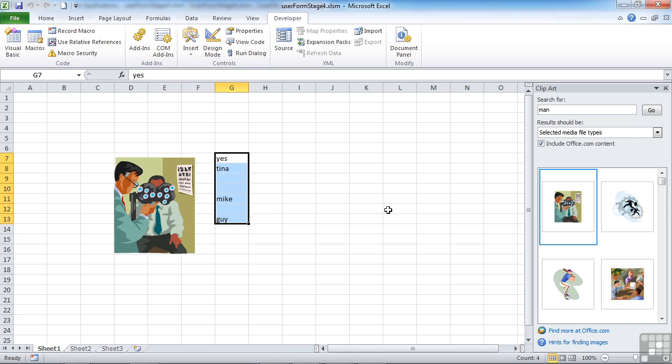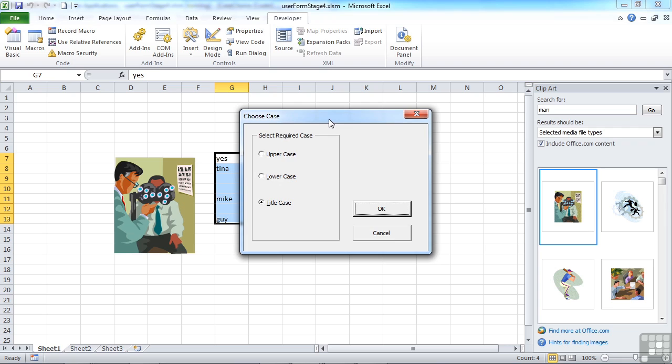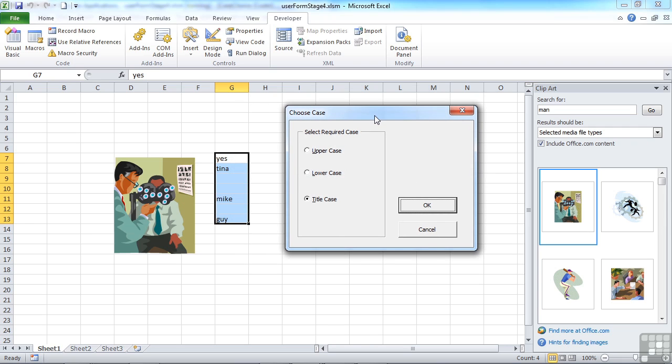Now you have the ability, using VBA, to write your own user form so that the interface is nice and neat. So when we do our keyboard shortcut, that's a fairly neat interface. Obviously you can make it neater or tidier. People can choose the case they require, and when we click OK, it's applied to the selected cells. We've built in error trapping, just in case somebody selects something that isn't a range, such as we have here, the piece of clip art. And if anybody selects a range that doesn't have any text in that can have its case changed. So we're covering all the eventualities there.